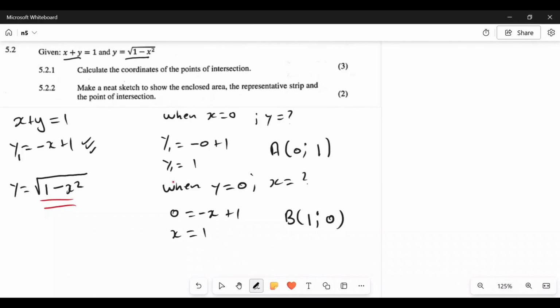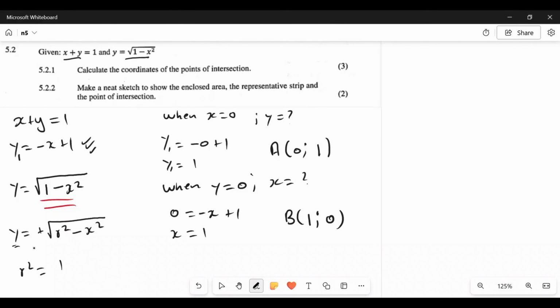Now, let's look at this graph here. Like I said, it's a semicircle graph. If you don't know much about semicircle graphs, guys, this is N4 work. We know that the general formula for this is plus or minus the square root of r squared minus x squared, basically. For the fact that we have a positive there for this one, it means it's going to be a semicircle which will intersect the y-axis because it's equal to y. Now, remember, it means that our r squared is equal to 1.